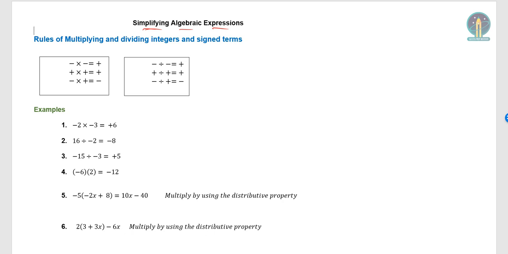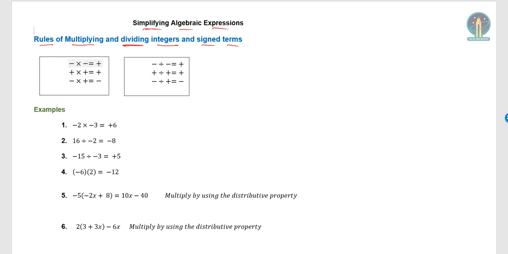Okay, let's look at some rules of multiplying and dividing integers and signed terms first. And these are very important. These you definitely want to memorize and keep in mind, because these will come up all the time when you're solving problems like these. So it's definitely very important to memorize these. Okay, do commit them to memory.